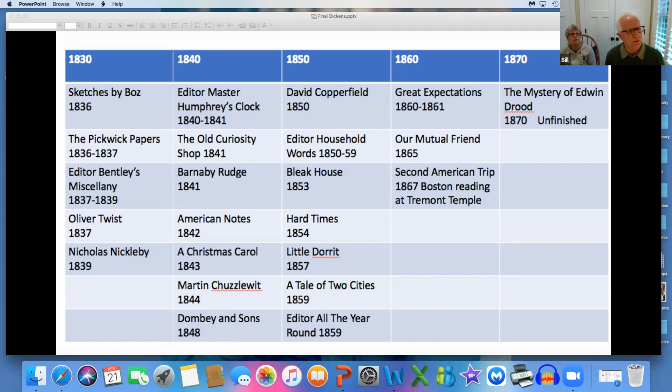So 1830, actually, I could get lost in this one screen, and I don't want to do that because I know I only have an hour of your time. So I'm going to limit myself to trying to make 2 points. If you buy a nice edition of a Dickens novel, more than likely at the very beginning, you're going to see a chronology, and it's going to give you something similar to this, and it'll talk about what was going on. And you're going to see that Dickens spent a great deal of his time editing magazines.